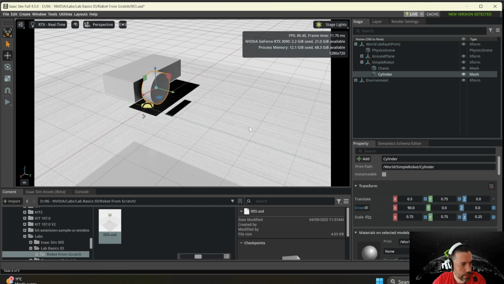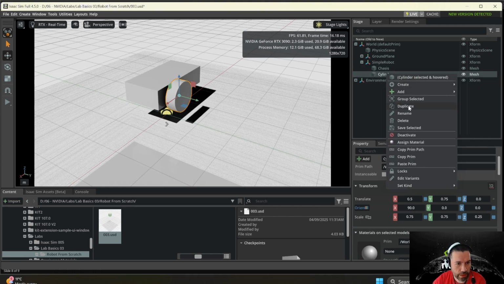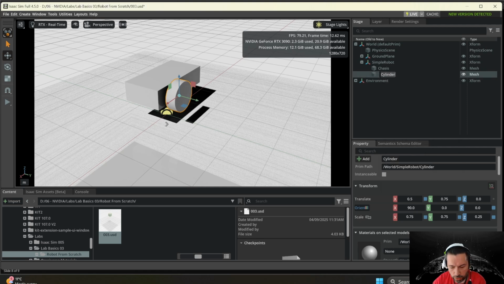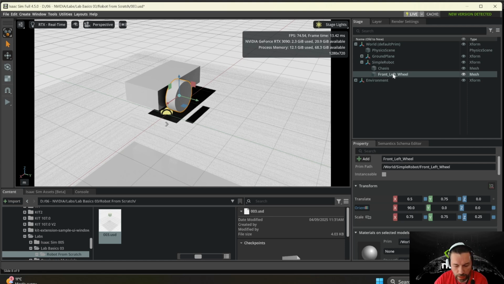Okay, yeah, that looks better. Now I'm going to change the name of this mesh. Rename. We're going to call it front left wheel. Now with the front left wheel selected, Control D to duplicate it.